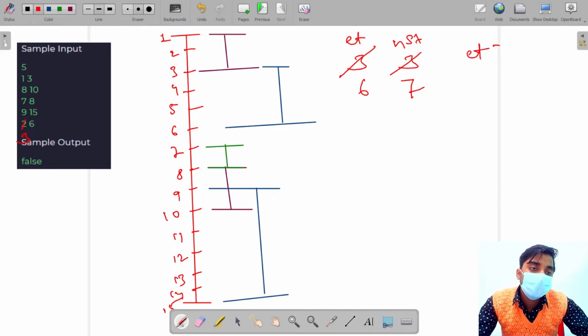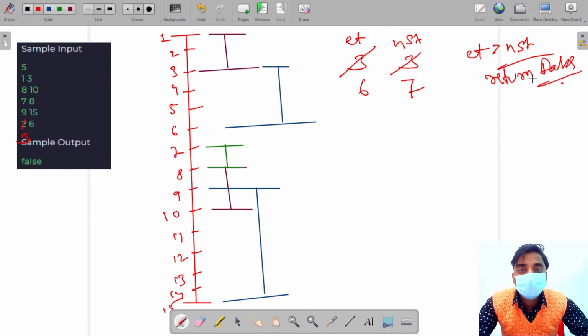If the ending time is greater than the next starting time, we will return false from here, because this means the next meeting is in the range of the current start and end time. So there is an overlap, and we will return false.